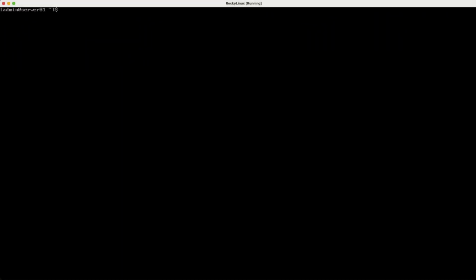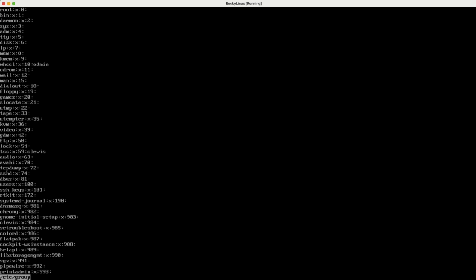To create a group, use the groupadd command with the group name as an argument. Similar to users, groups are stored in files on the system, namely the /etc/group and /etc/gshadow files. /etc/group is a text file containing all the groups on the system. There is one entry per line containing the following colon-separated properties.